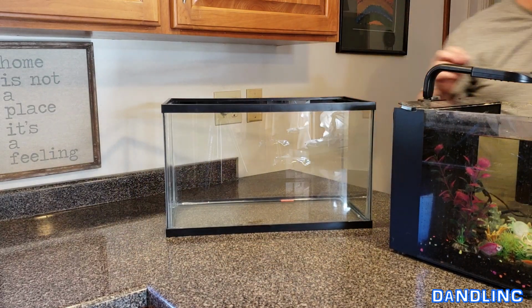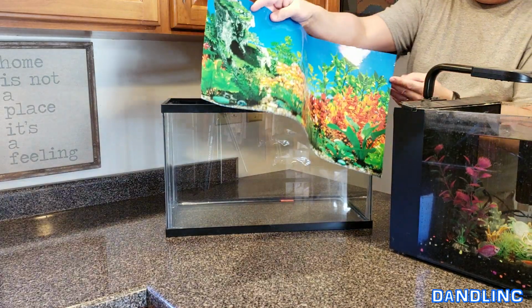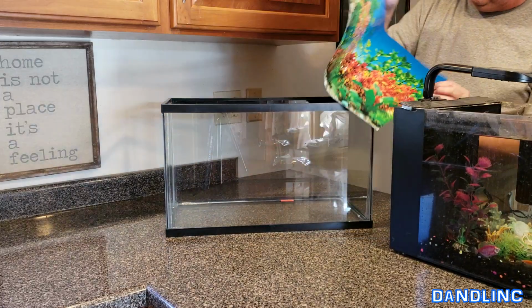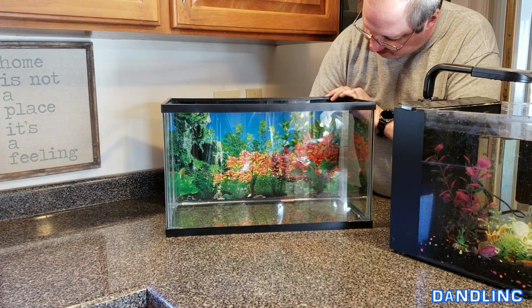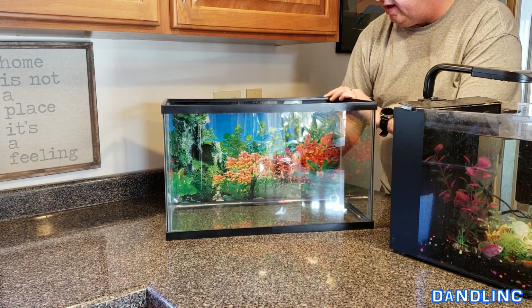Before I push it all the way back, we've got a generic background we picked up at the pet section of a big store. It just makes the back look nice. You can do it like that. I'm just going to tape it in place with some blue painter's tape, to try to get it flat.